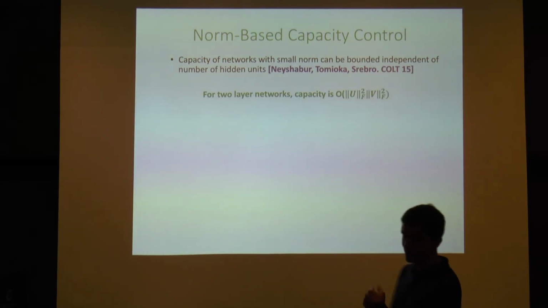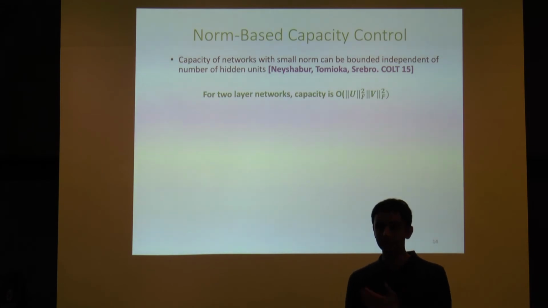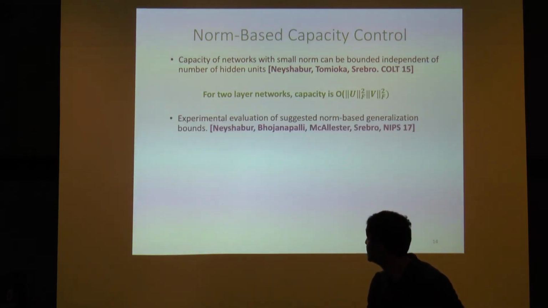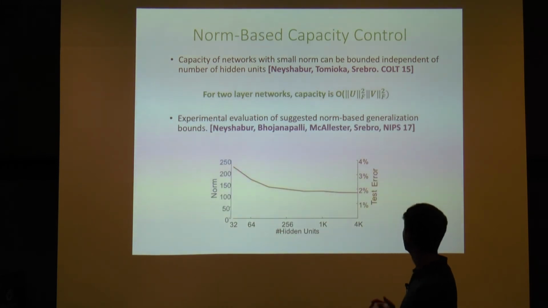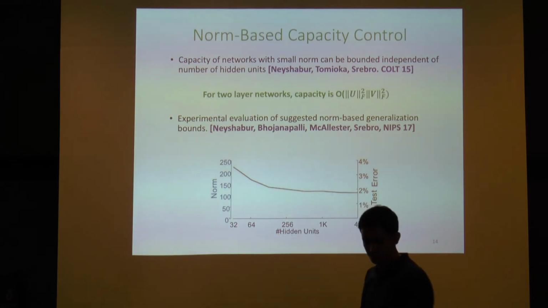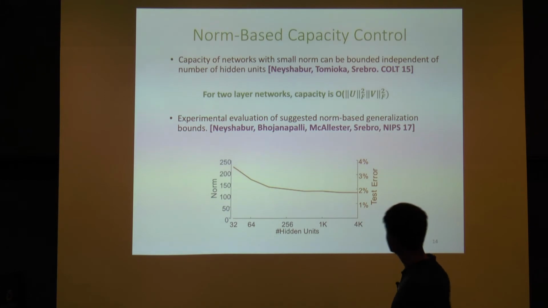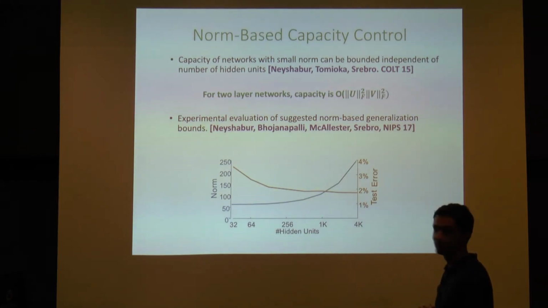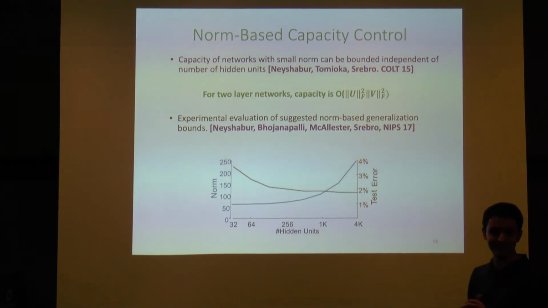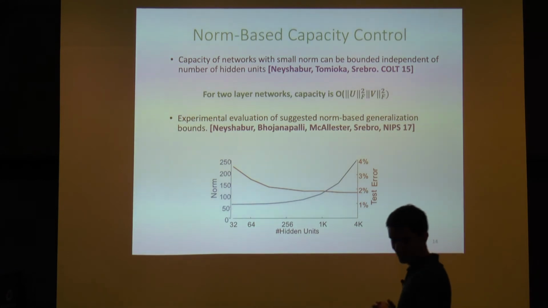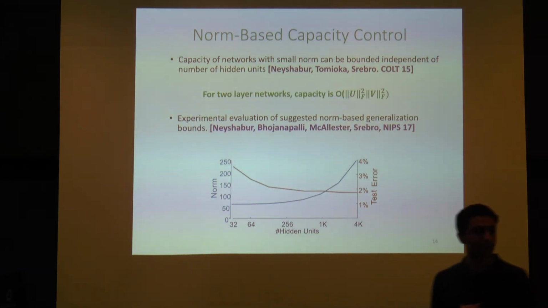Okay, so we were happy with this because we didn't really check back if this was a good idea. And in a recent work, we checked different complexity measures on the same experiments, and we were expecting this norm to go down, but this is what we observed. So it's still better than counting number of parameters, but it's actually the opposite of what we want, which is disappointing.